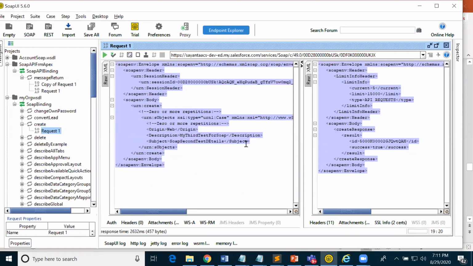Has anybody any question? Am I audible? Yes. So this is the example you showed here. Using this, we are hitting or updating the data in the Salesforce application. That's right. In the same way, if we want to update or create data in an application other than Salesforce, how will this SOAP work?